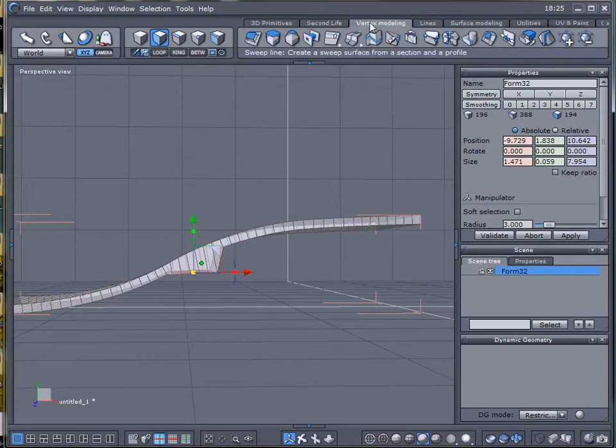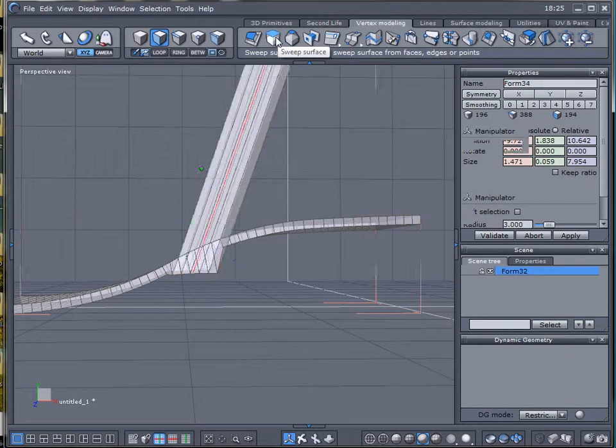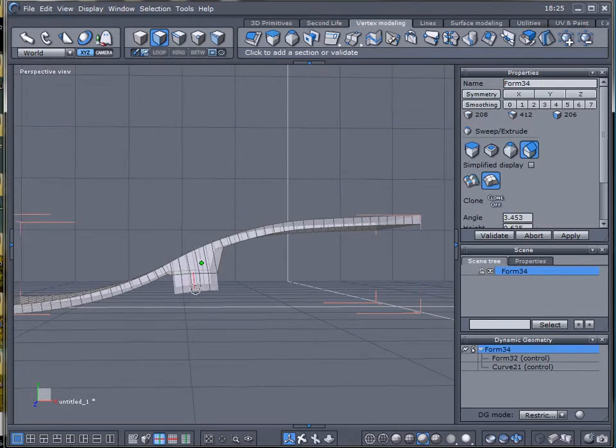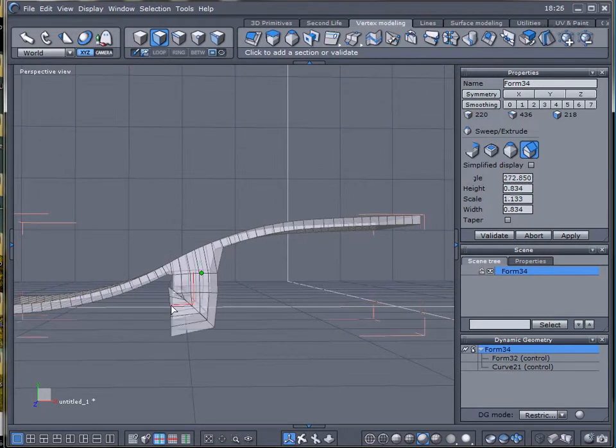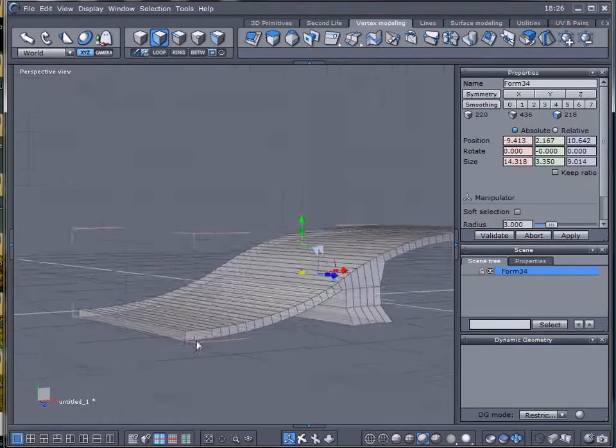Next we'll go to vertex modeling and select our sweep surface tool. We'll go down and left click to lock, go again, and now right click so that we can expand it. We expand just a little bit and double tap right click so it will lock.